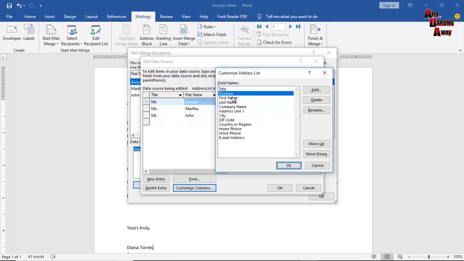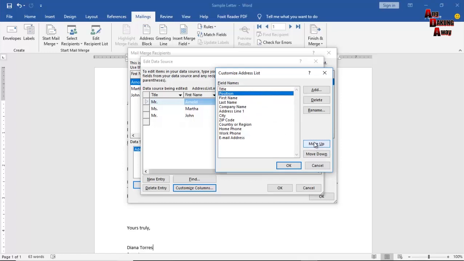If you see here, title, position is here, instead of, it has to be after the last name, but you can move this one, move it until where you want it, because I want it before the company name, so I just highlight that one and then move down since it's on the top.